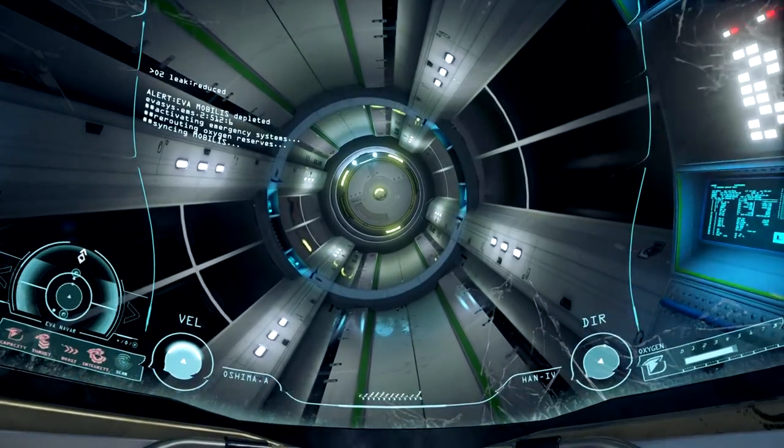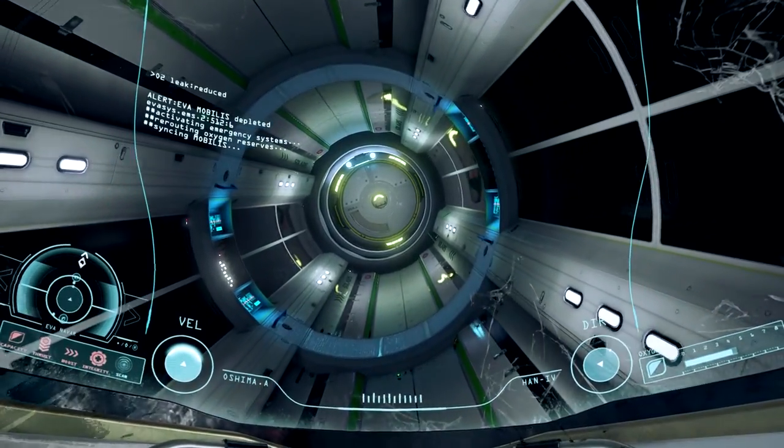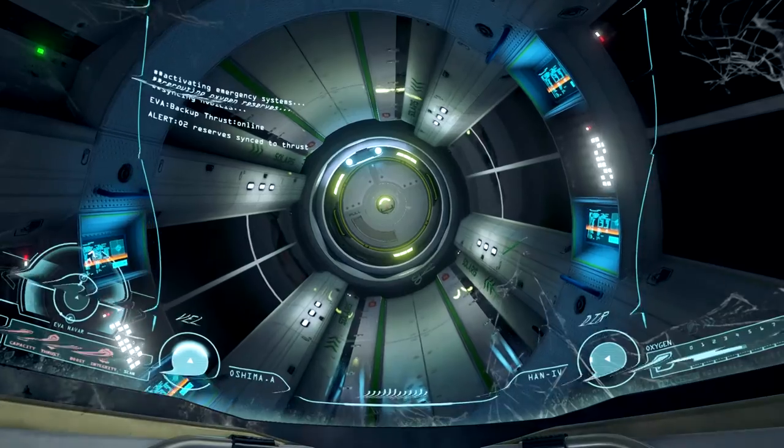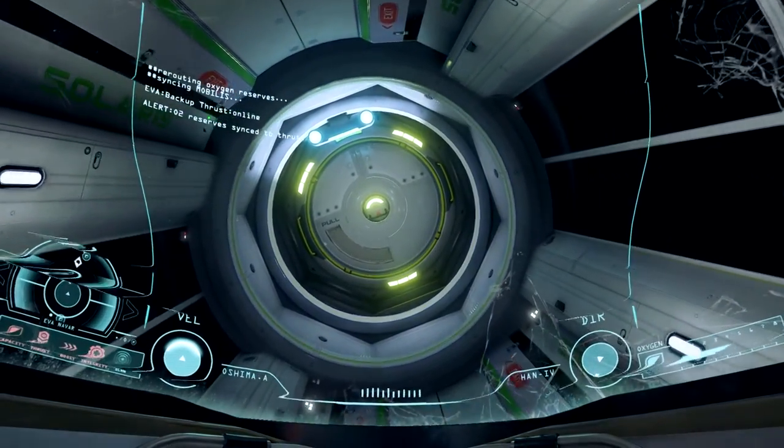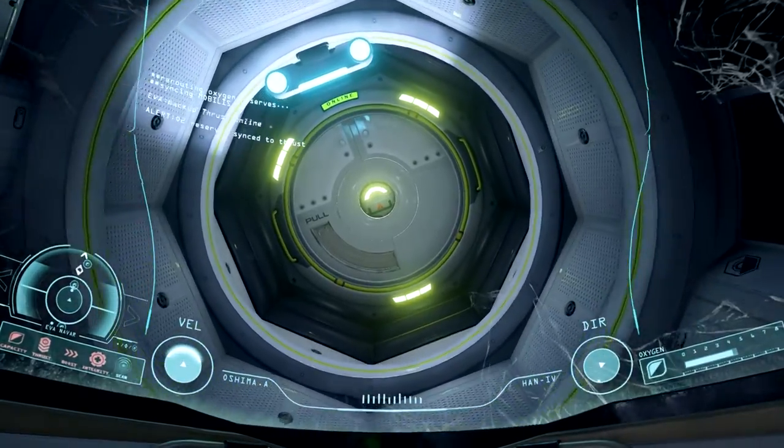EVA propulsion system damaged. Oxygen repurposed as shared life support and propulsion resource. Continual propulsion use incrementally depletes EVA oxygen reserves.